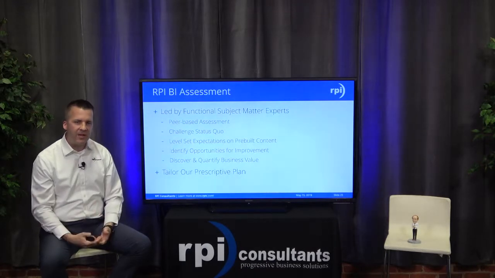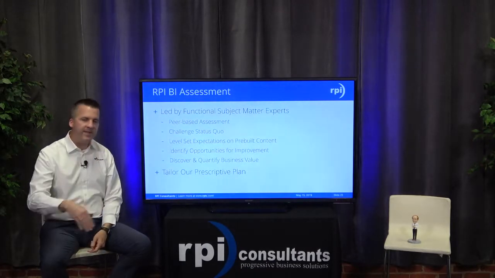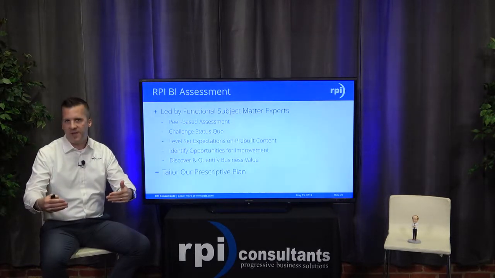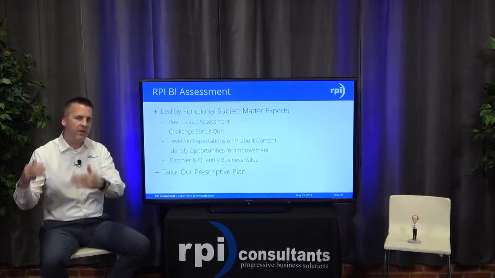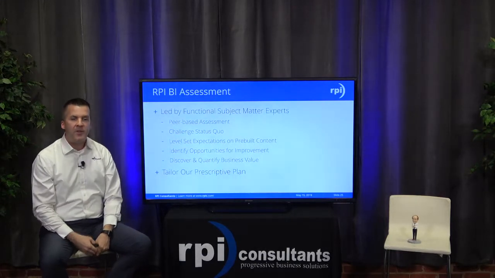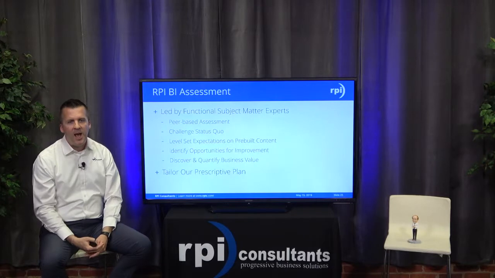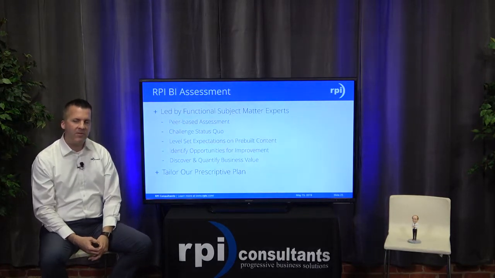And so you have a very clear plan of what it is that needs to be done for you to feel like this implementation has been a success, right? What's the data that we need? What are the deliverables that we need? They're going to work with you to identify opportunities for improvement through automation. And then they're also going to help you discover and quantify business value.